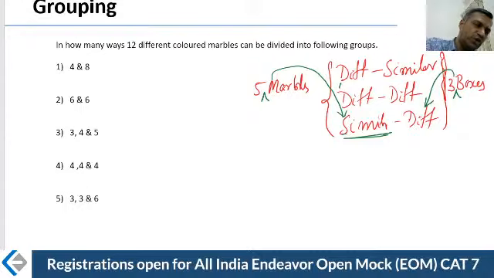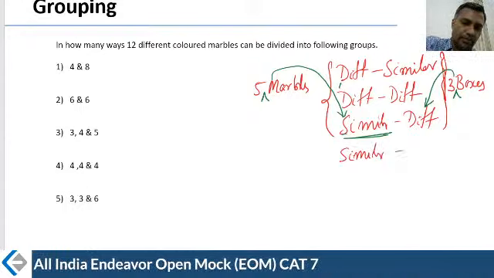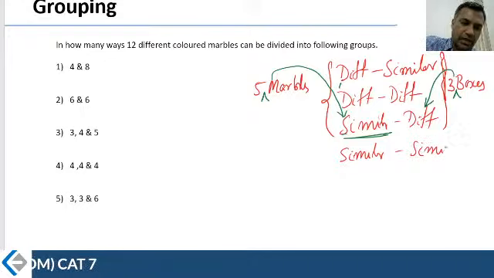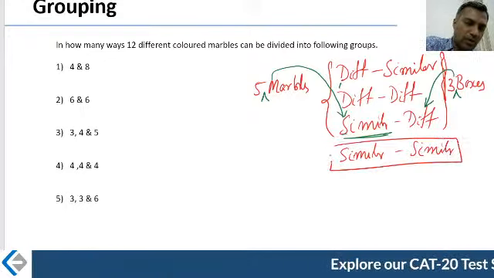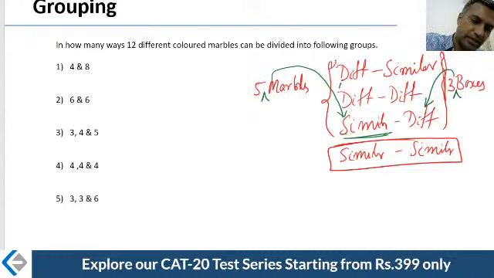You may wonder, hey, why did you leave the last case, which means the marbles are also similar and the boxes are also similar? I don't have to talk about it. You will get the answer by yourself by the time I do these three cases. You will understand that this is going to be a cakewalk.